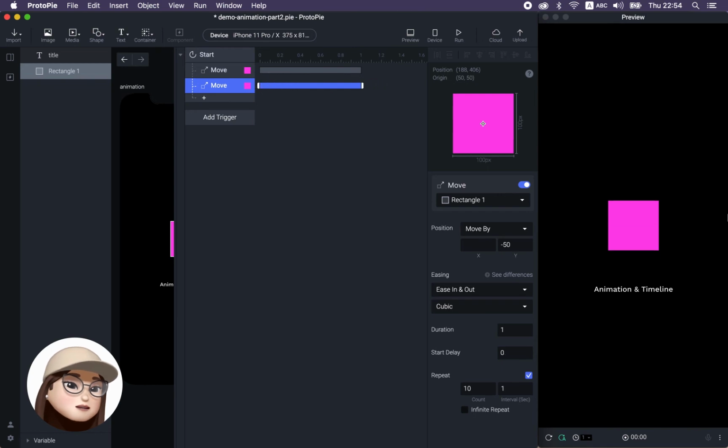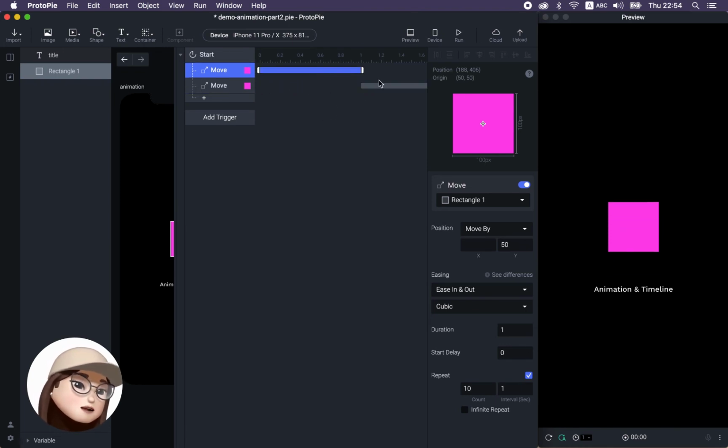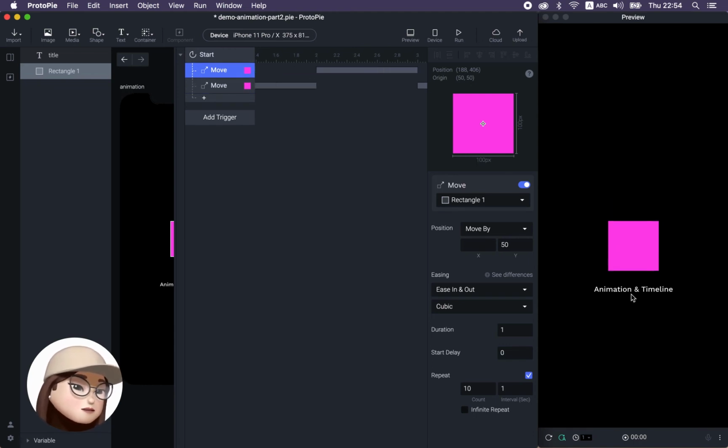Because if you do it at the same time, it's not gonna work, because if you move 50 up and then you go down at the same time, before you even started, it's already back to 0. So of course it's not gonna work. So make sure that your next animation starts after one animation is done, if you want to have this continuous animation. So you can see now it's sort of floating in a way.